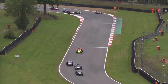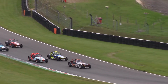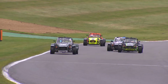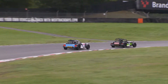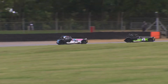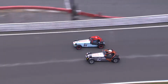Darrell Cresswell has yet to have a podium in 2020. Could this be his chance to get one? He scored decent points for a top 10 finish in race 1 of the weekend, but nothing much to write home about. And here he is, look, challenging Jonesy into Surtees, but Carl had the inside line covered. Not the ideal line into that very quick left-hander though, so that might compromise him towards Clearways. Sails in on the brakes, carries good speed into the corner, but I wonder if that might scupper his exit speed a little bit. Side-by-side battle here.